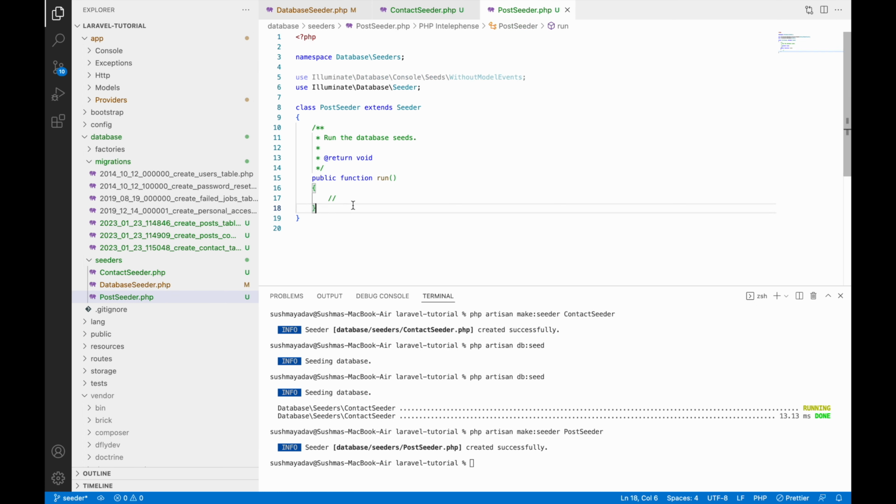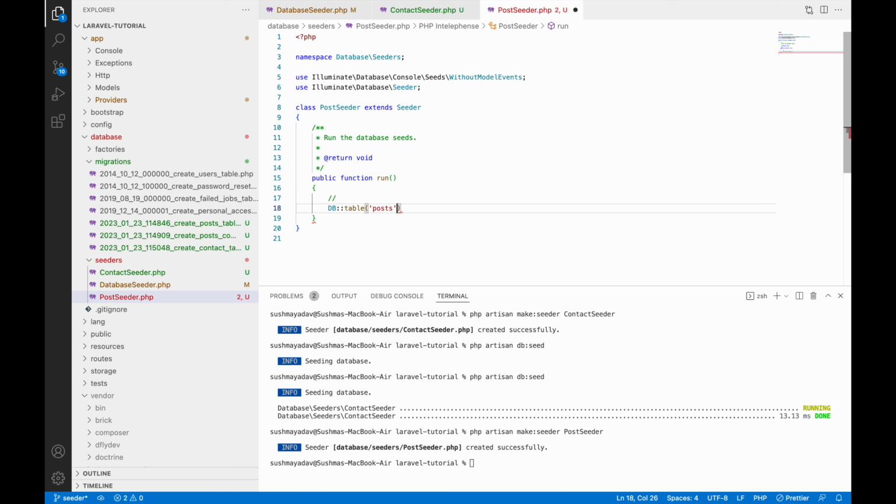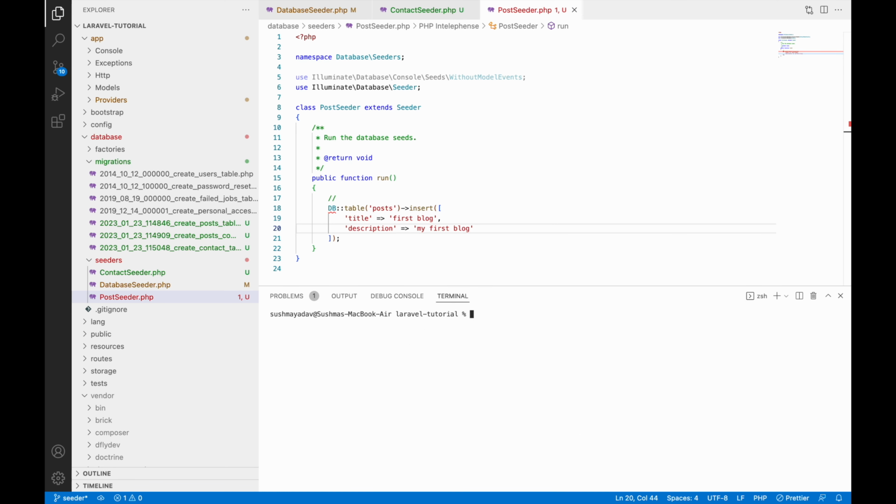Open the file, and inside that write DB::table posts, and after that write insert. Inside that, pass title, write first blog, let's say, and write description as well, my first blog. After writing, let's run the command, php artisan db:seed, and here we will be passing the option, that is class.